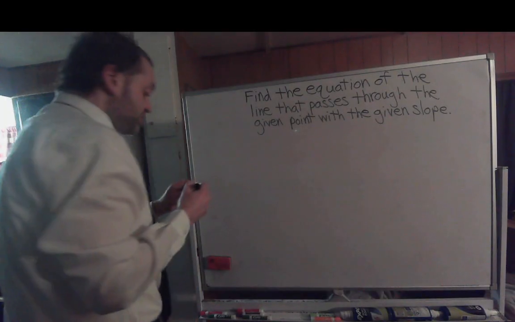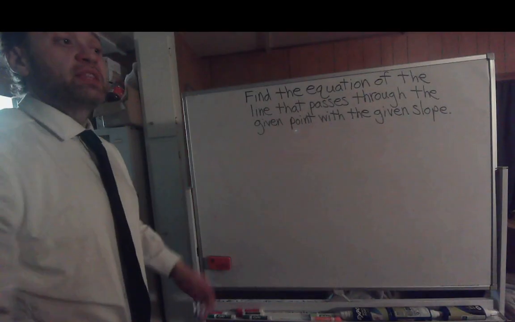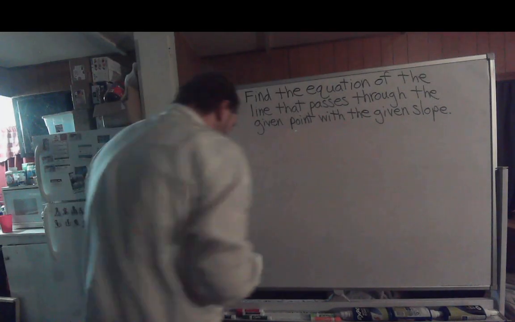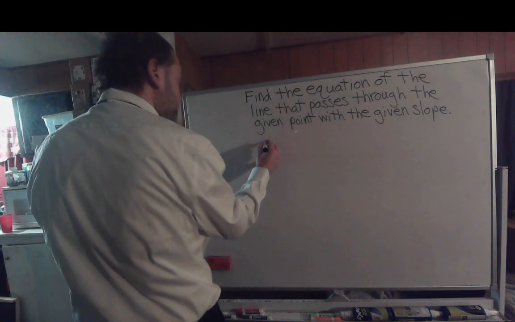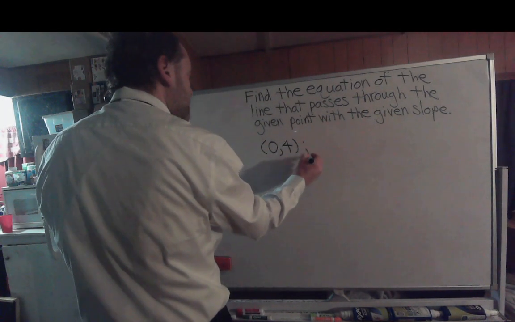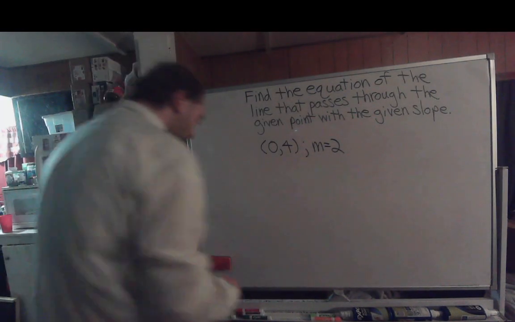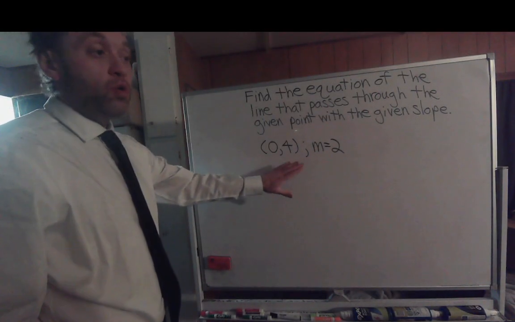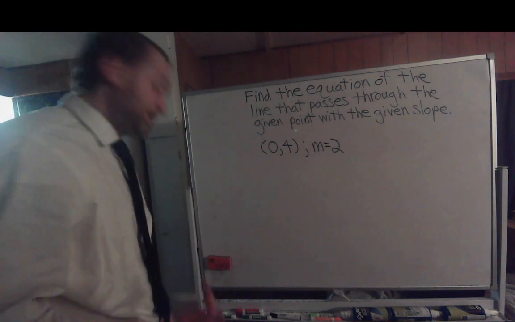Alright, so we're about to do a few equations here where we have a slope and we got the point that the line passes through, but it's going to be a bit different here. So the point it passes through, in this case, for the first one is 0, 4. The slope is equal to positive 2. If you're given a point and a slope, it's kind of what it sounds like. You need to use point-slope form.